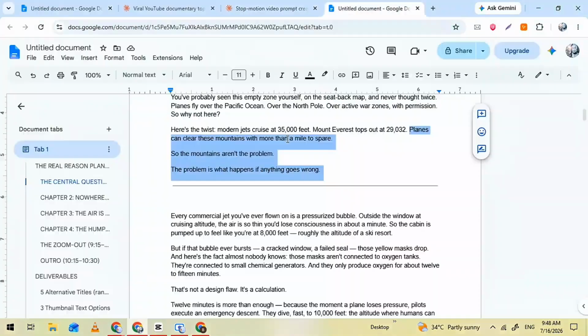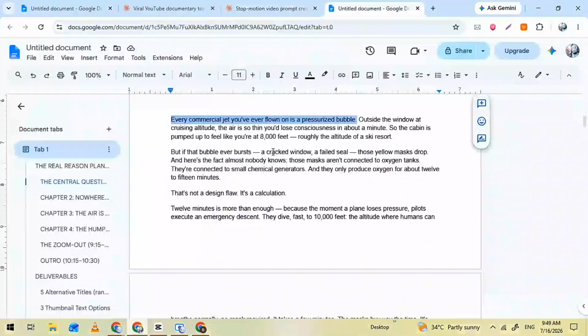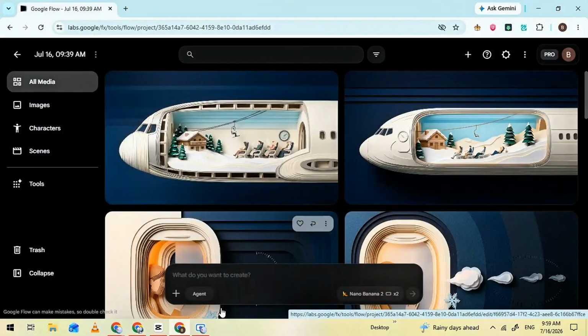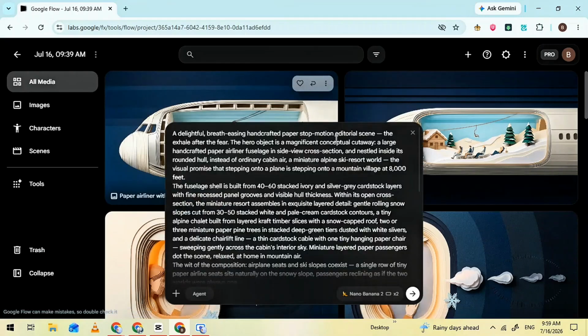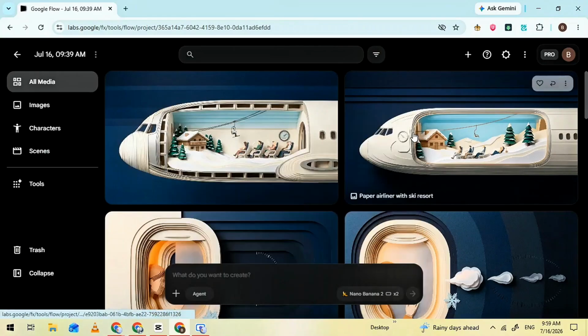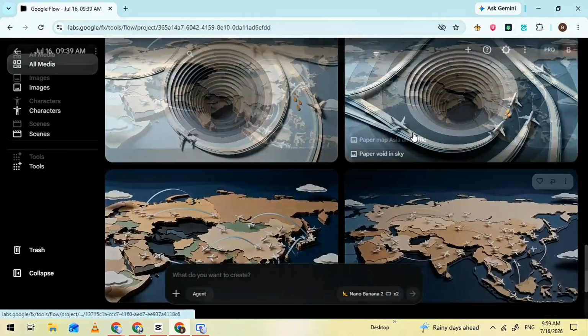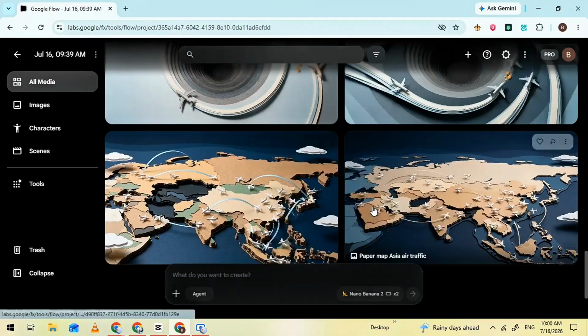But still, images don't go viral. Motion does. So next, we take every one of these frames and bring them to life. And this is where your video starts looking like a real pop-up book. All your images are ready. Now the magic part: turning them into moving paper cut animation. First, download every image one by one, because we're about to feed them right back into Flow.